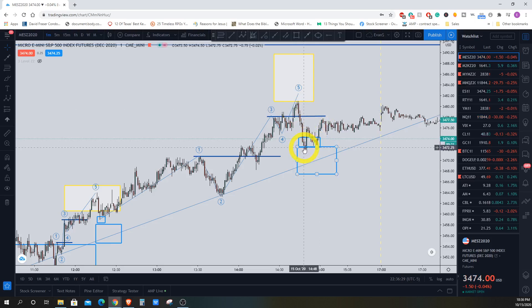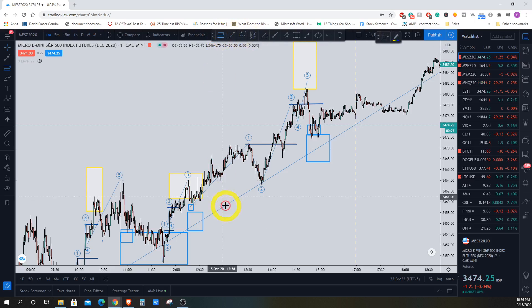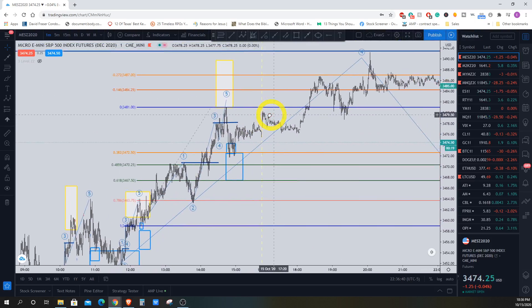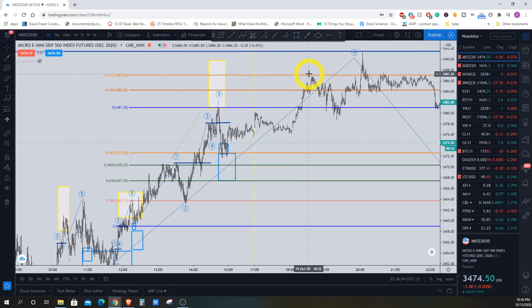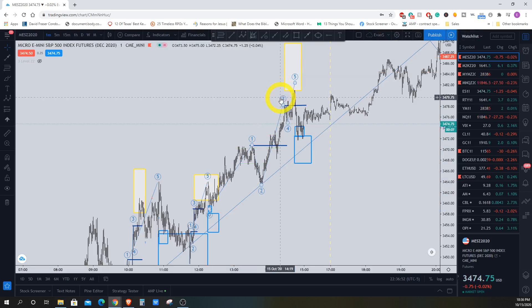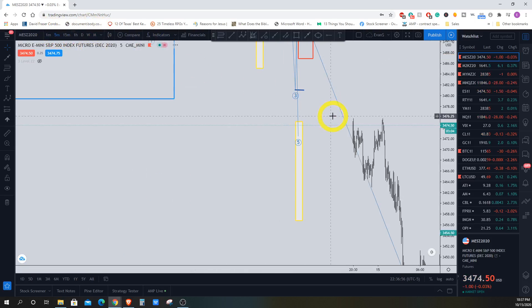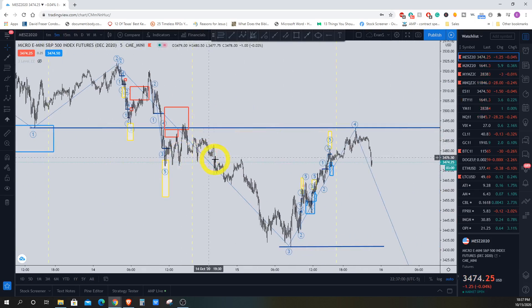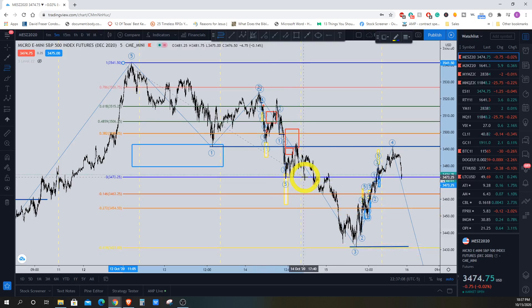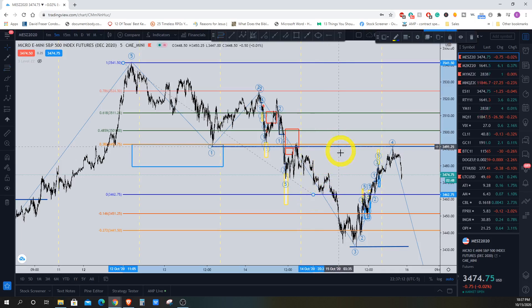As you can see, price actually hit the 1.0 extension from the second point and then bounced off the 38%, hitting the profit area of 1.416 to 1.272. So today from the US market when it opened up, it was pretty much an uptrend. In last night's video, I was looking for price to move back up, hit 38%, and then come back down to the target area. But price ended up going down there anyway without hitting the 38%, so it wasn't necessarily an X, A, B, C type trade. It did bottom out down there and created a straight move up.